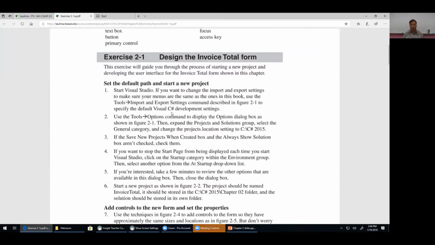This is the first time we're starting Visual Studio in this class. So we want to make sure that we're set to Visual C#. It could be that the first time you open up your Visual Studio, it's set to some other language. So you'd only have to do this once, but there are other languages that it could default to.